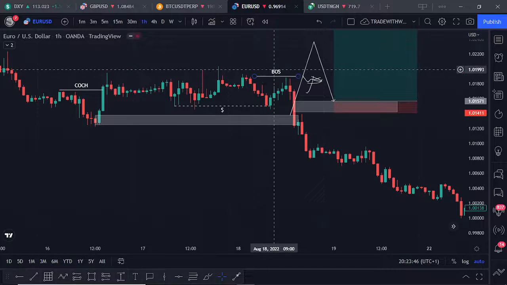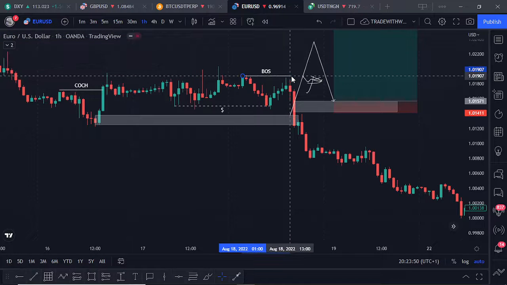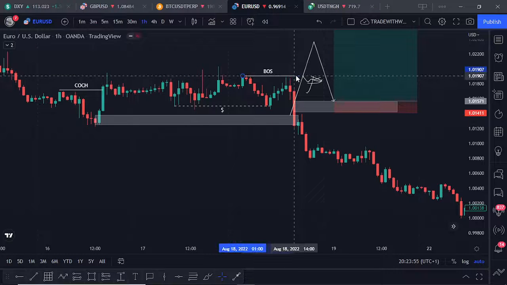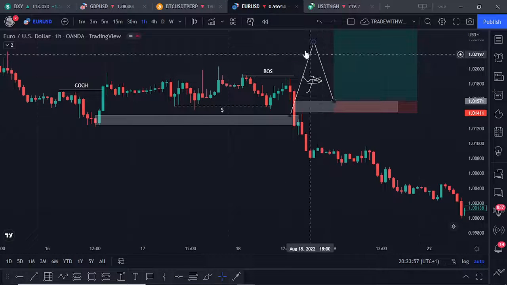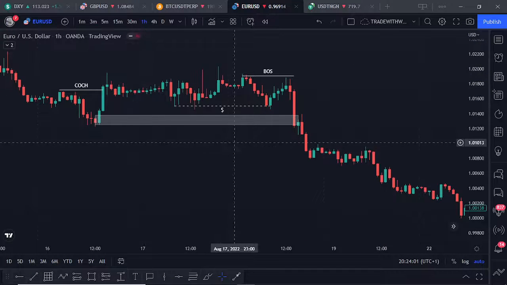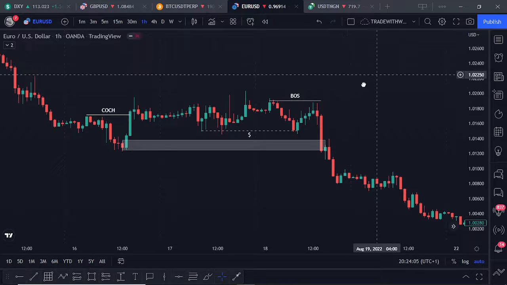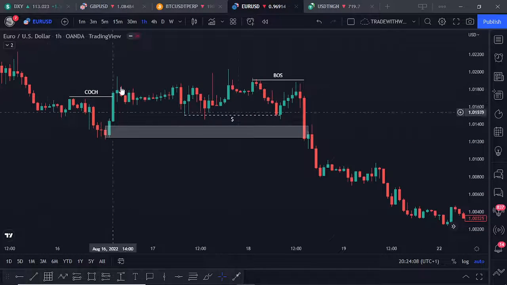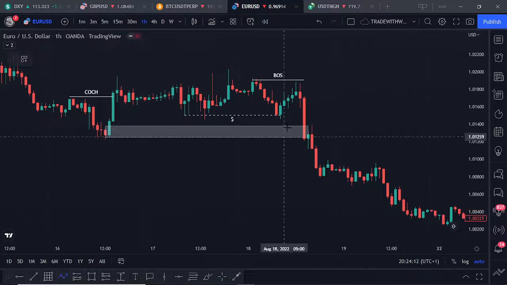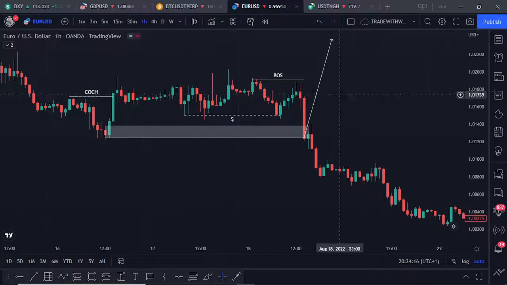But look at what happened. There was no break of structure. You understand? It didn't break any significant high at all. It didn't even break out of this zone. So it just continued following the trend. Okay. So every change of character, what am I trying to say now? Every change of character does not signify that the trend will actually change. You understand? Because come to think about it, seeing just one single change of character does not mean the next thing that will happen is the trend just continues pumping up just like that because of your change of character. No.